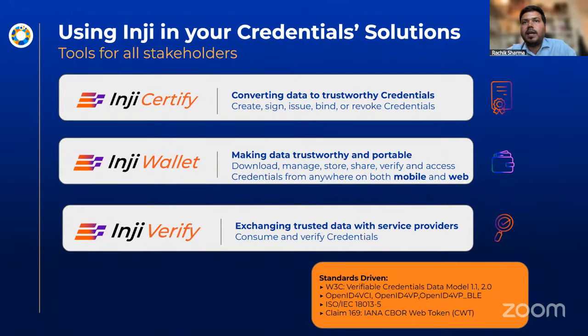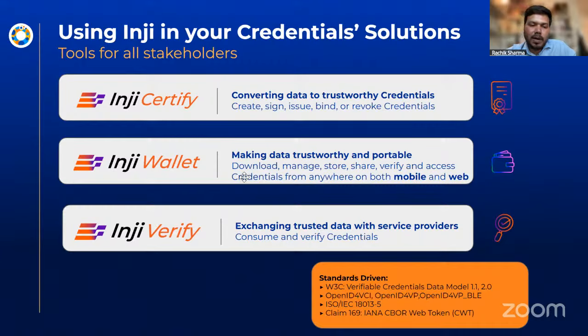Now, once the VC is bound to the user and issued to the user, the user can use ING Wallet. ING Wallet can be operated over a mobile smartphone. If you are a smartphone user, there is a dedicated ING mobile app that you can download and use to store your credentials. Or if you are not a smartphone user, there is also the possibility of going to the browser and using the ING web wallet. So ING Wallet overall allows the user to download, manage, store, and share whenever required this particular verifiable credential. It's a way to manage your verifiable credential both on mobile and on the web.